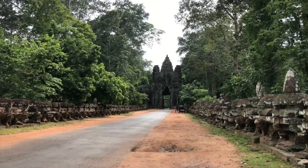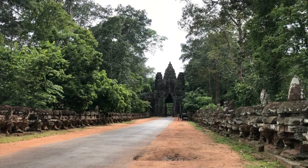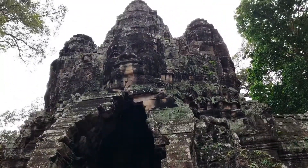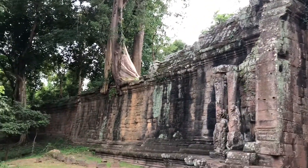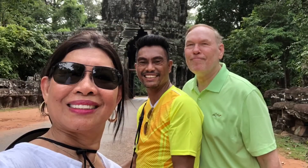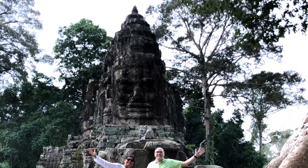This is the victory gate at the eastern wall of Angkor Thom, in line to the royal palace and to the elephant terrace at the royal square in front of it. It is really high, and there's the face of the Buddha on top of this entrance. The tree is growing on top of the fence — it's a huge tree. The victory gate offers the best opportunity to take a picture of one of the world's famous monumental Buddhist faces, framed by the trees.